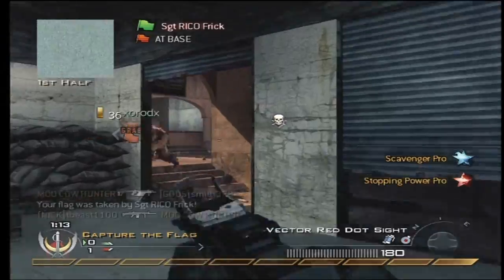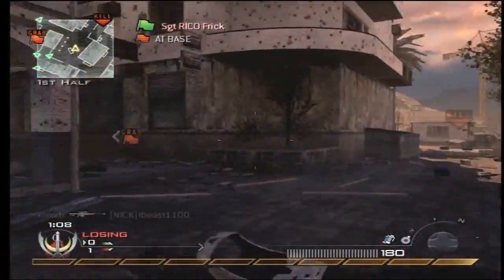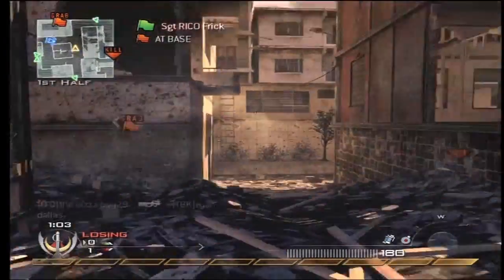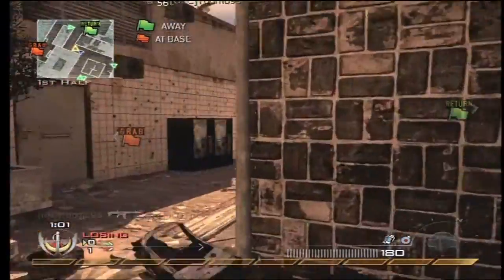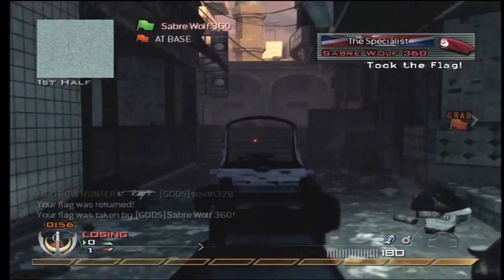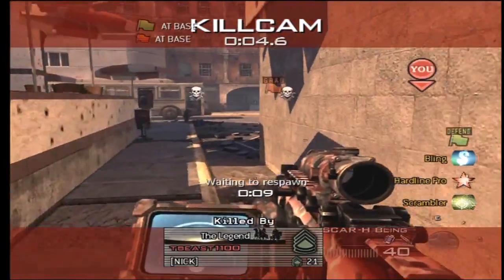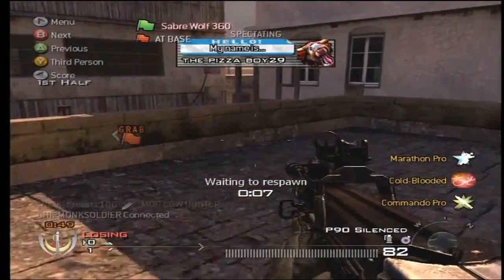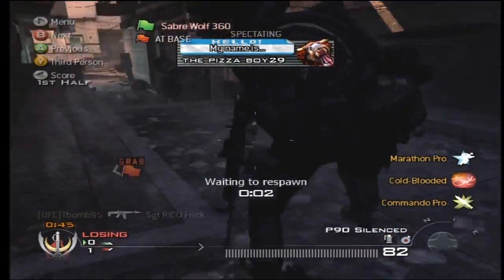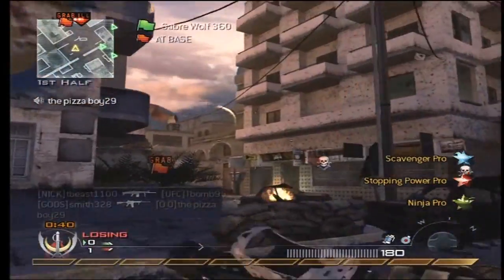The Vector, I would say it doesn't even need Stopping Power because it shoots so fast. And it's actually pretty accurate, which I thought was weird, because since it shoots so fast, it probably shouldn't be that accurate. But it actually is. And if you put Rapid Fire on it, that's pretty much like having Stopping Power because it shoots so fast and it will own them. And then, speaking of getting owned, I didn't even know that guy was here, but he was chasing me, and then he knifed me, and I feel like a failure.